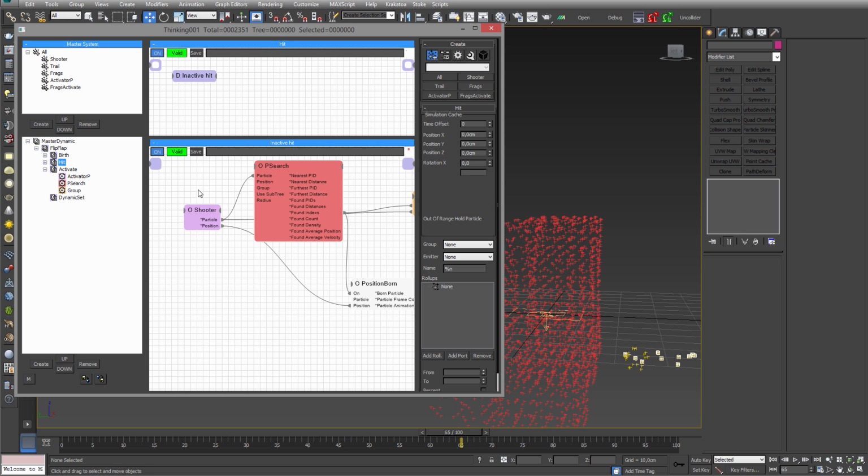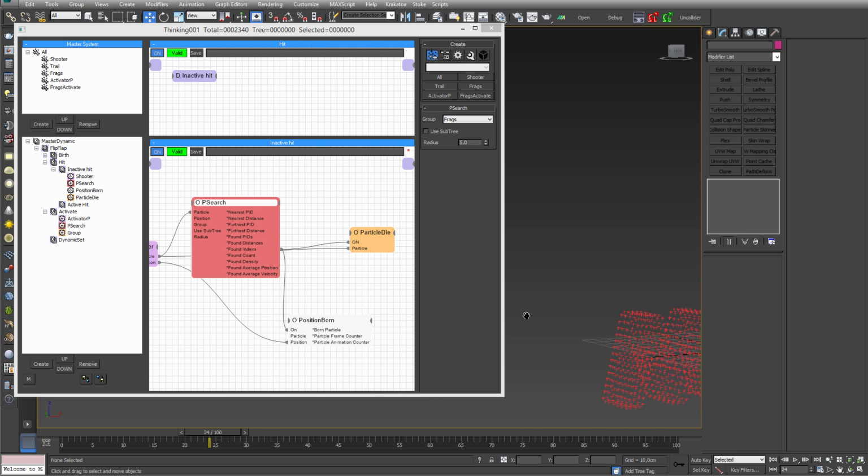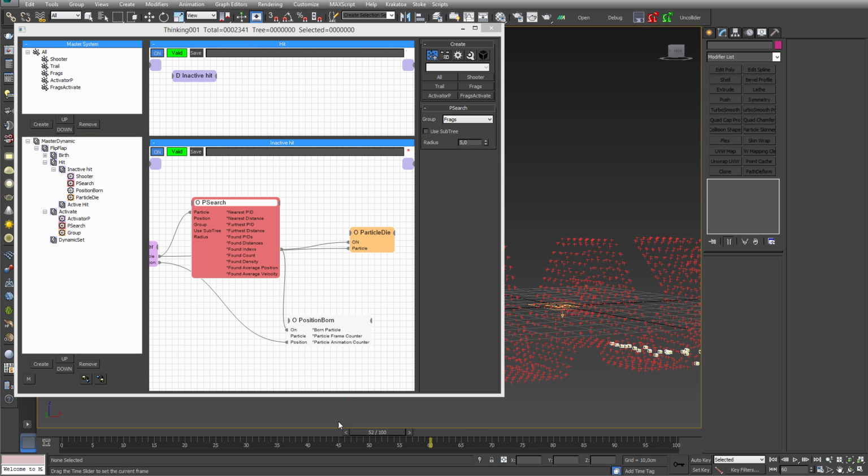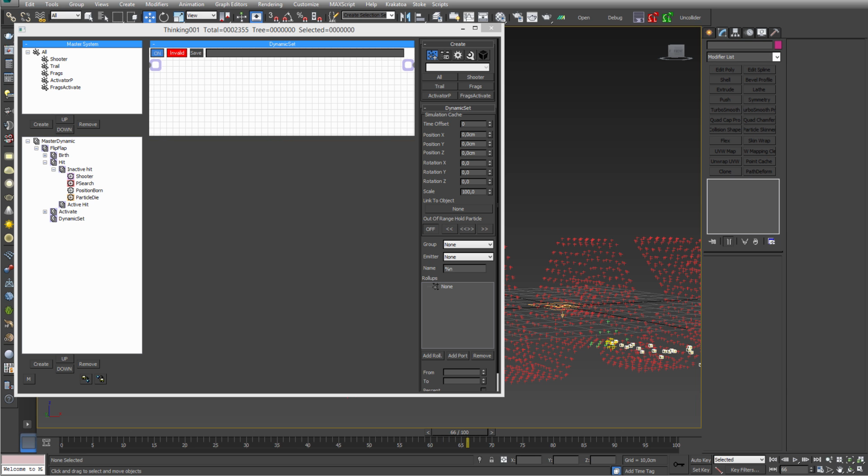So when it hits, let's go closer. It's like that. This is not a perfect system, depending on how tight your particles are, so you might need to change some things. But for this, yeah, it's good. Now we create our animation.